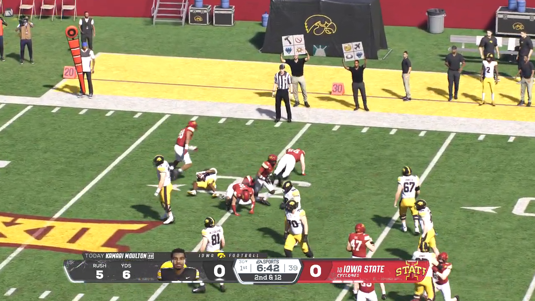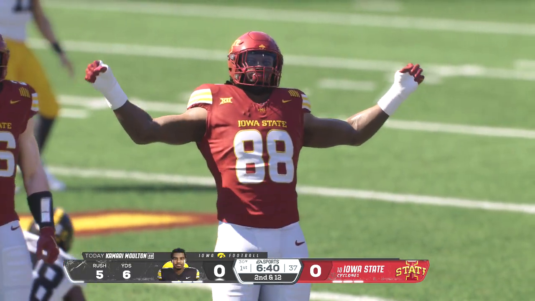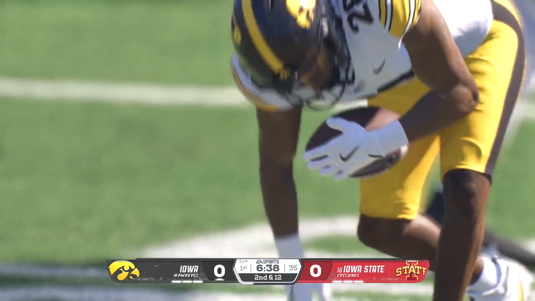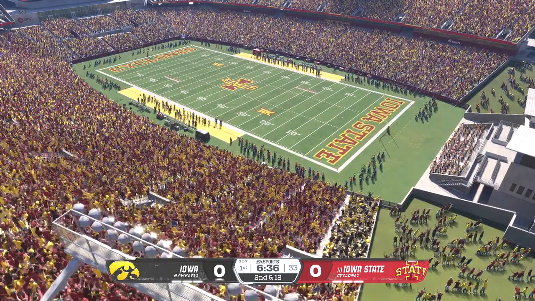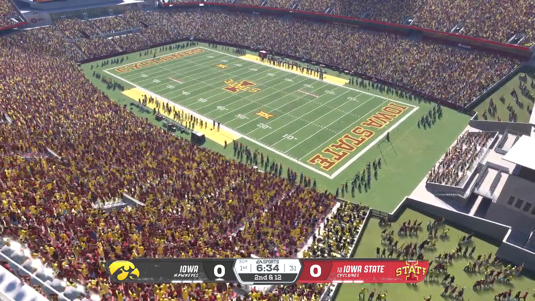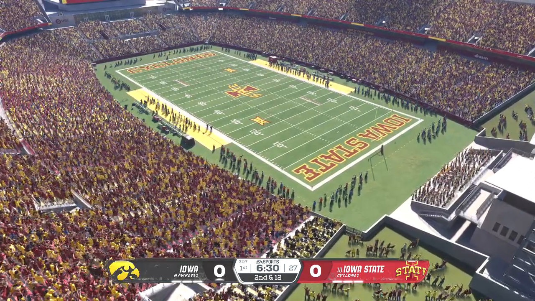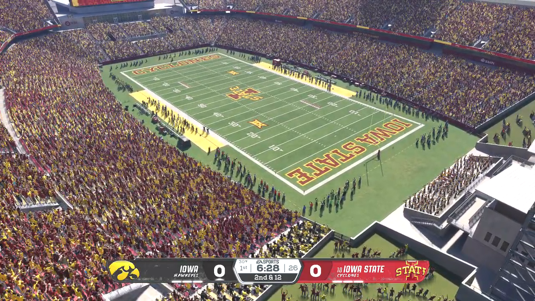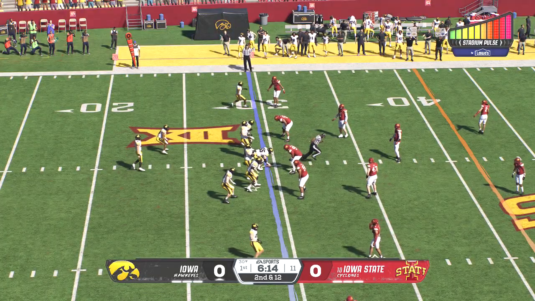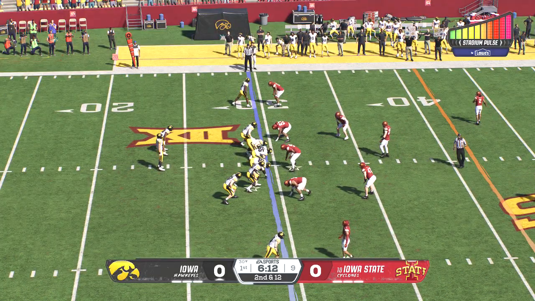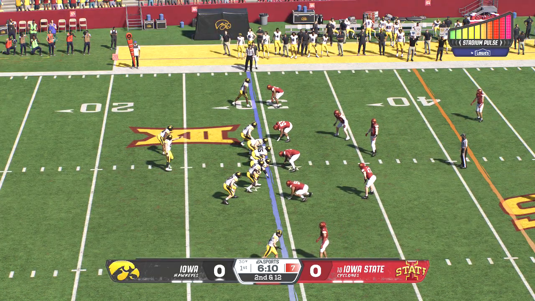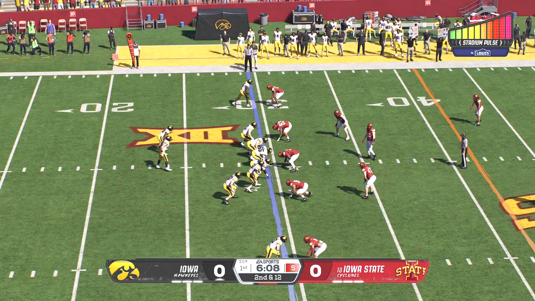They'll stop him behind the line for a loss of 1. Well, they don't block the defensive end, who shows some quickness, Kirk, getting around the edge that time. Yeah, this guy's usually getting around the edge to put pressure on the quarterback, but he reminds everybody here that this guy's a complete package. Not only can he pressure the quarterback, but also he is very, very talented and shows you the physicality he has against the run as well.